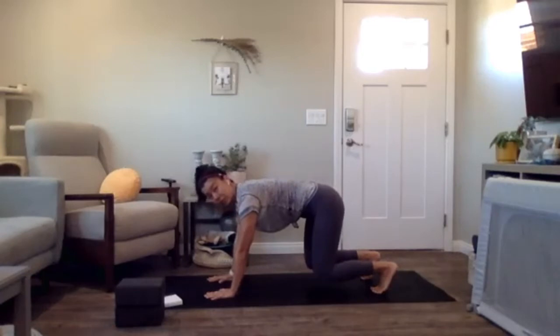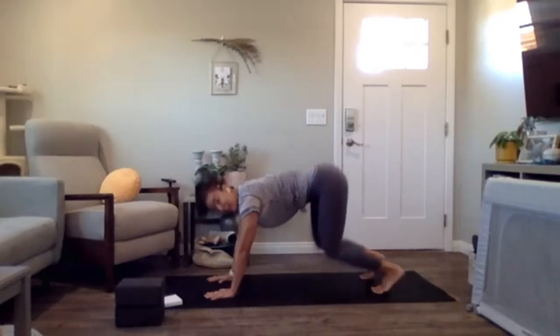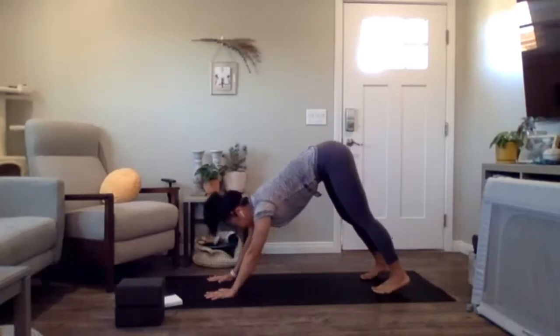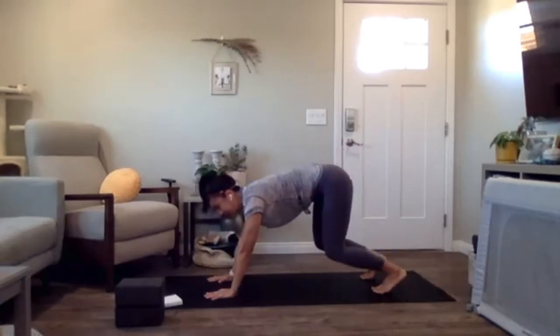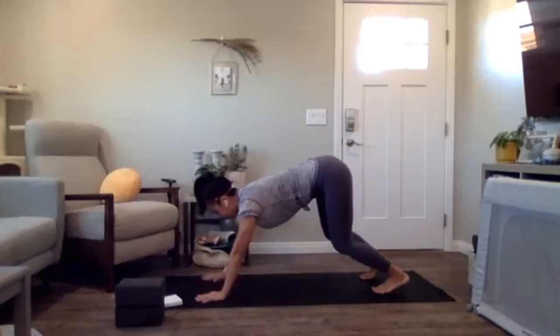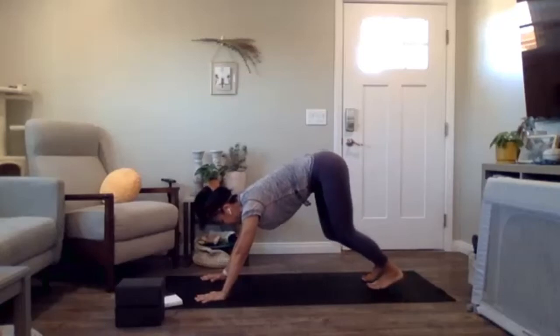Hovering the knees just above the floor and tabletop. And exhale back into downward facing dog. Then looking towards the hands, we're going to bend the knees. And from here, setting up in pigeon pose. So we're gonna start on the right leg.